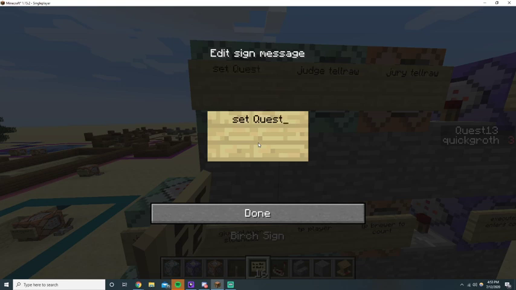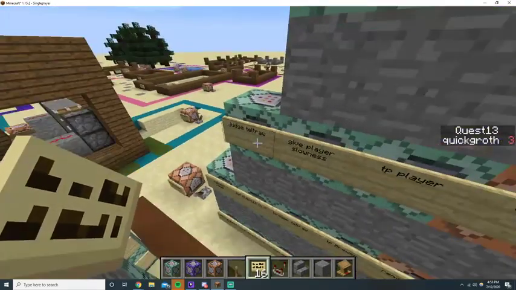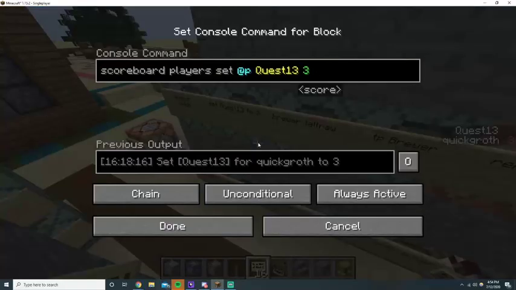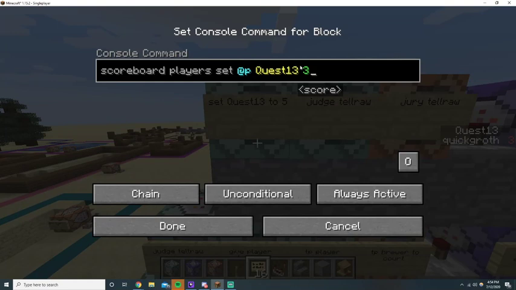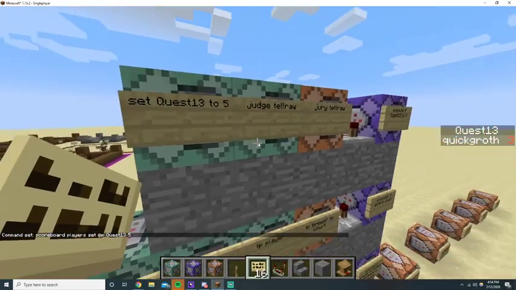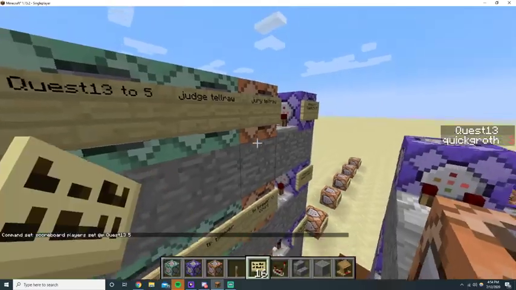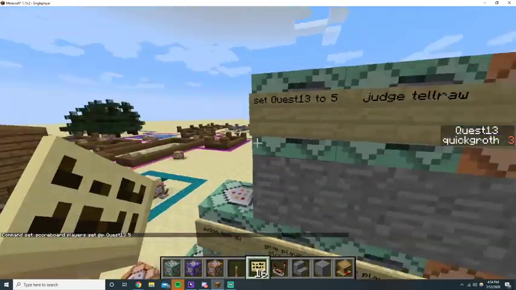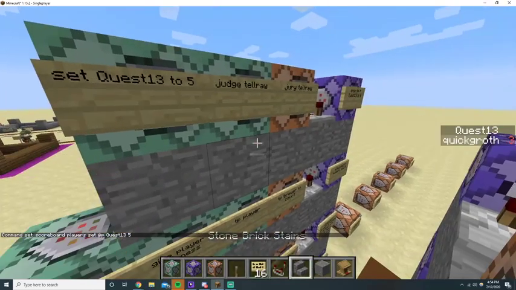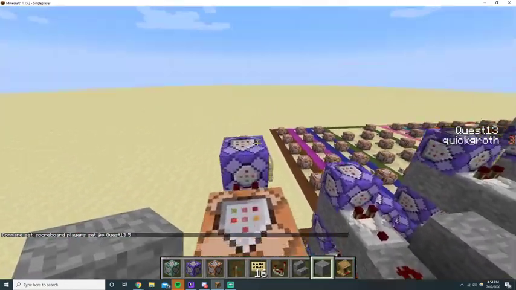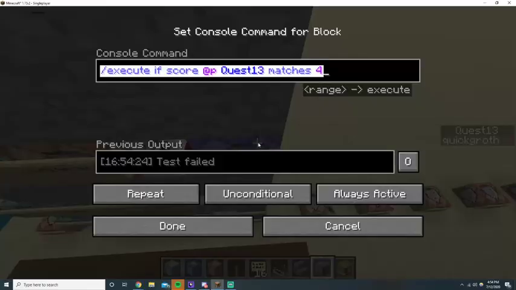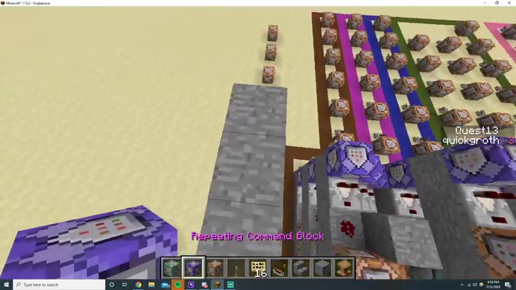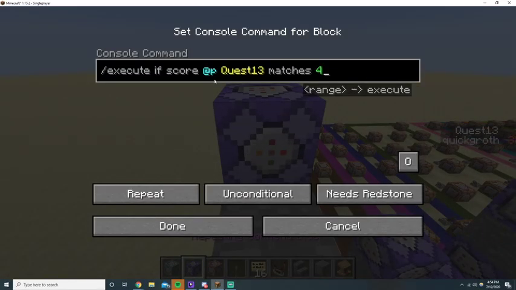Set quest 13 to 5. Alright. So now we're gonna basically copy this one, make it so it executes when it's 5.